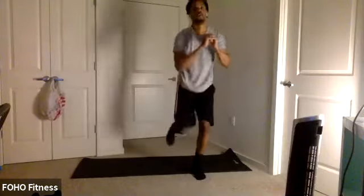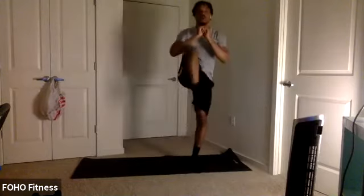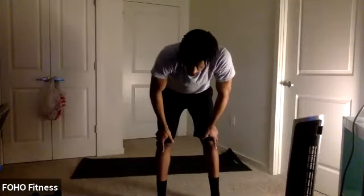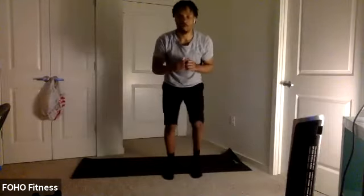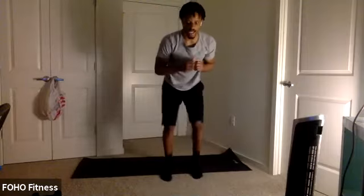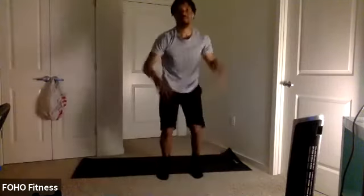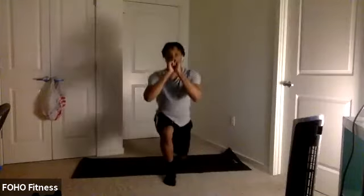Third round — let's get it. Try to come up with a lot of power with that knee drive, keep that core tight. Remember, that front leg is working here. Press through that heel, engage your hamstring. Come up nice and strong. Good work. Got some more quick feet burpees in three, two, one. Let's get it. Come on, y'all — we got one more round. That's it. Burpee. Keep chopping. We got it. Burpee. Last couple rounds. Last one — switch legs.